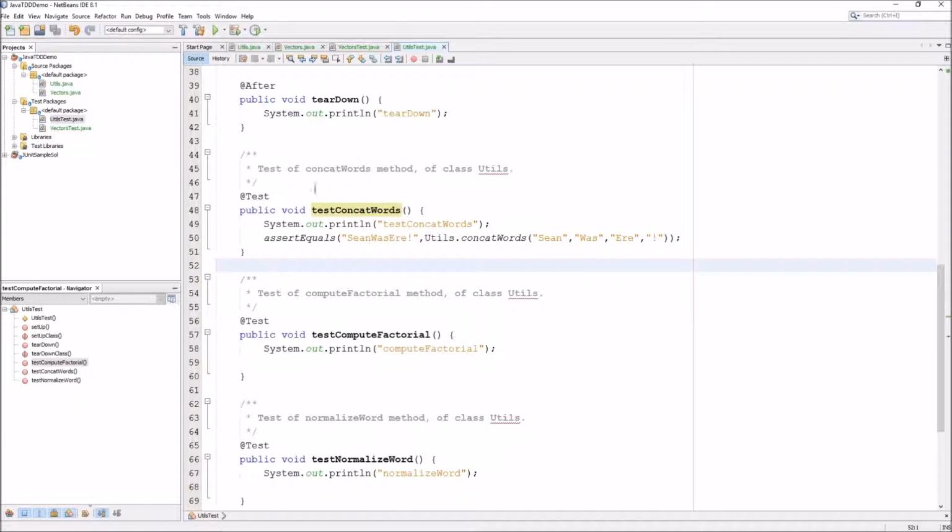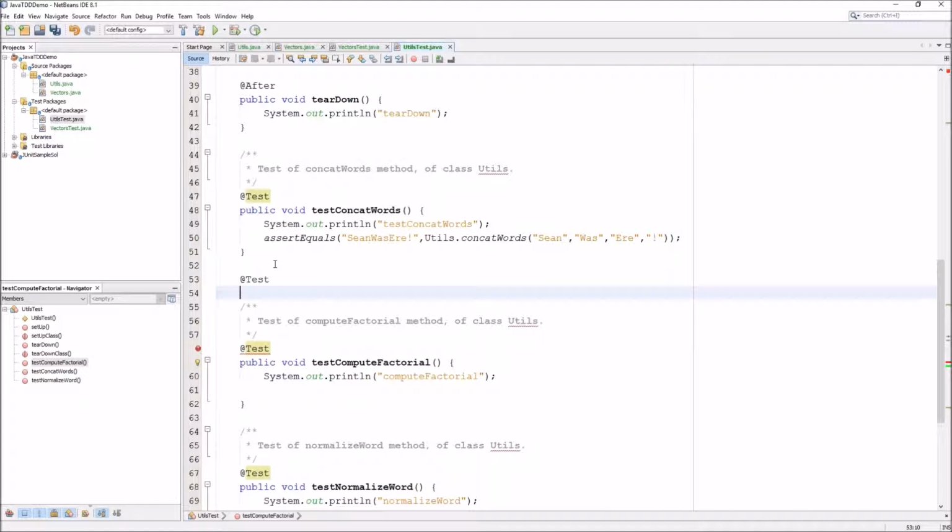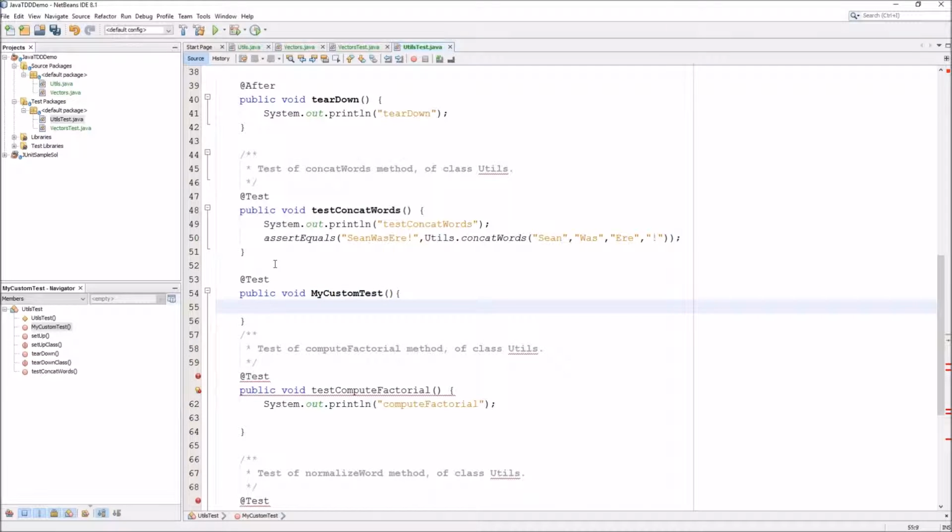We want to create a custom test, which we're going to name public void myCustomTest. I'll just print that out that we're actually inside it.